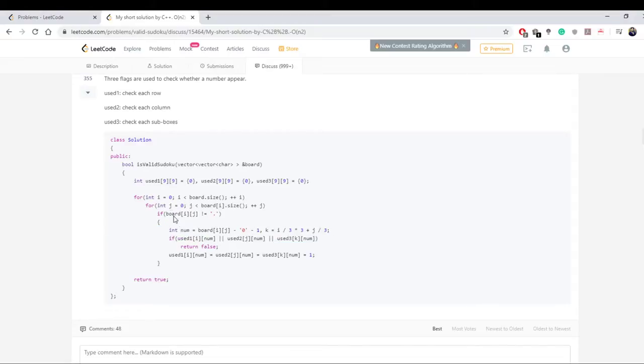When you do find a number on the board, it's a string, you convert it into a number, then convert it to an index range, and for a box, it belongs to i by 3 times 3, so basically something like i percent 3 plus j by 3.